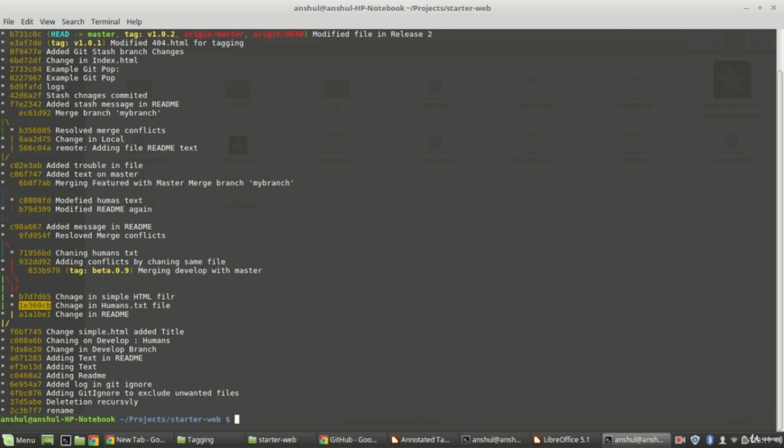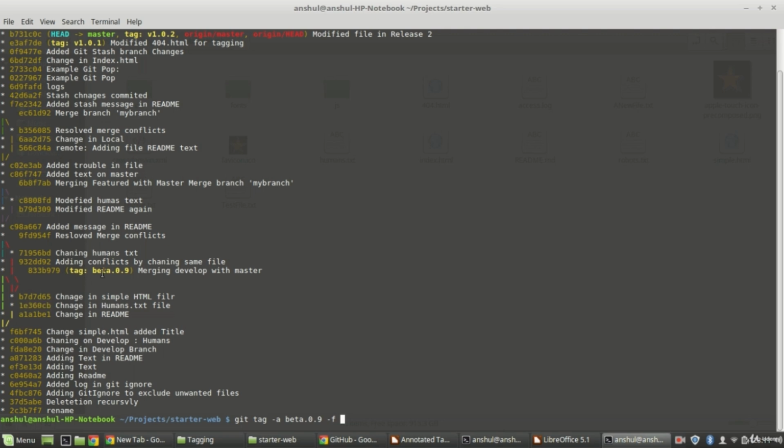So this is quite simple. There is no engineering involved, right? You need to execute the command git tag -a, then the tag name. The tag name is beta 0.9. Then you need to use -f, I mean to say forcefully, and paste the commit ID. You can choose any. Suppose I'm choosing this one.